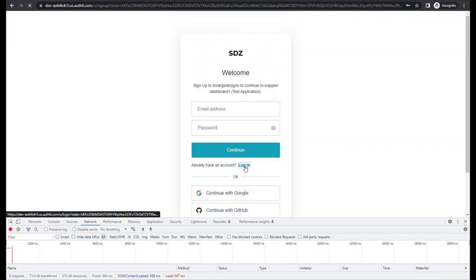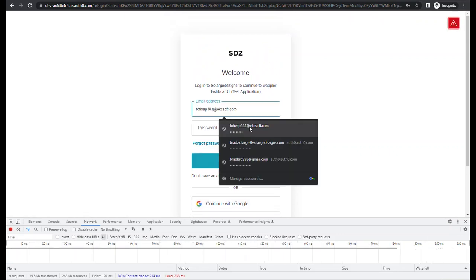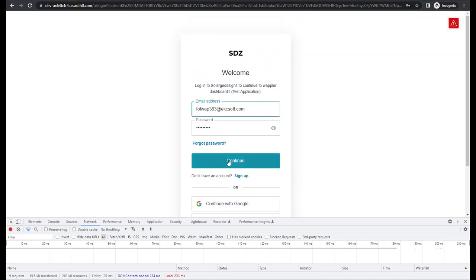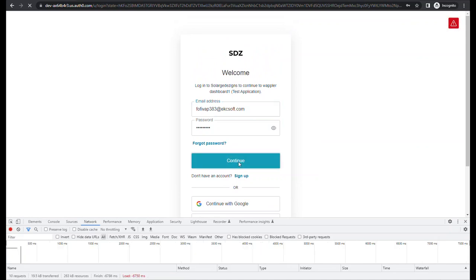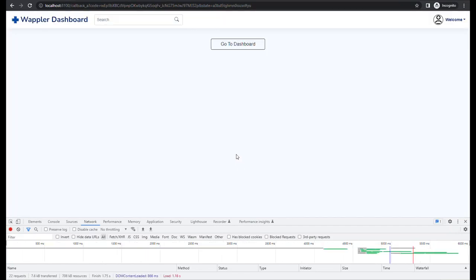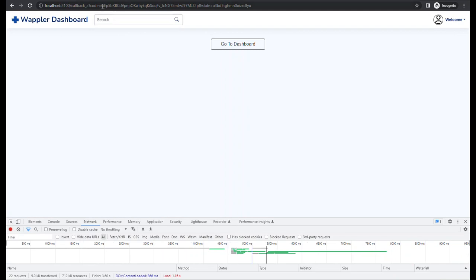So let's go and log in. I believe I have a user already. I'm just going to choose this guy here that I saved. Then I'm going to hit continue, and it takes a little bit of time. So what happened now? Auth0 sends over a parameter tagged down to your callback endpoint. So here in the Wappler route, this is what I created, right? And then Auth0 just gives it a code with a string right there. So that's your code, right?